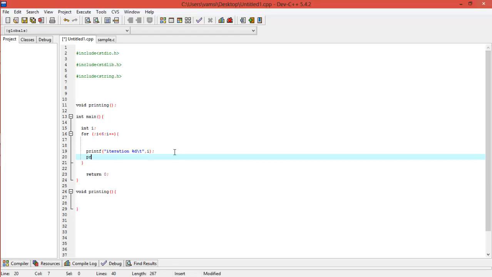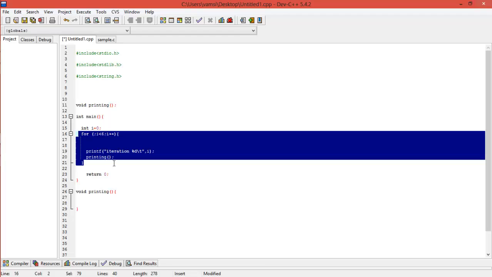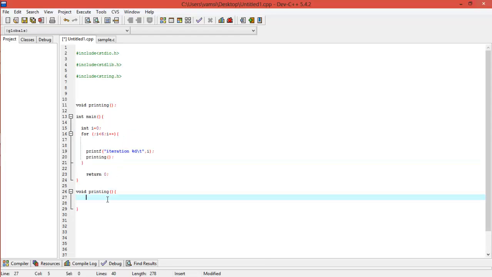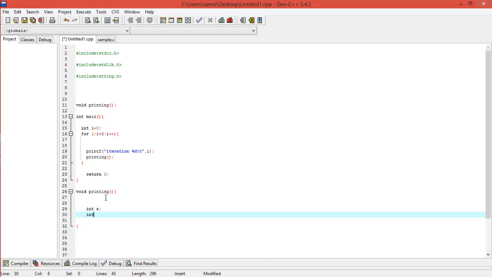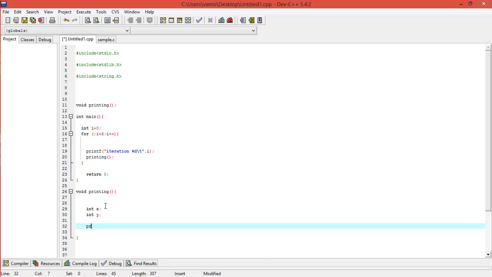Now I have to call the function here. What I'm trying to do is call the printing function 6 times, and you'll see what will happen here in x and y, and then I'm printing the values of x and y, %d and %d, x++ and y++. Alright, this is fine.